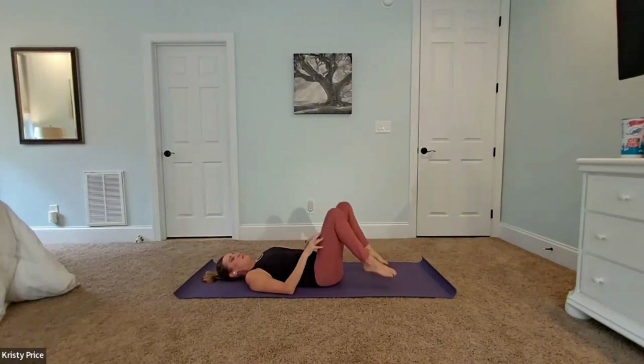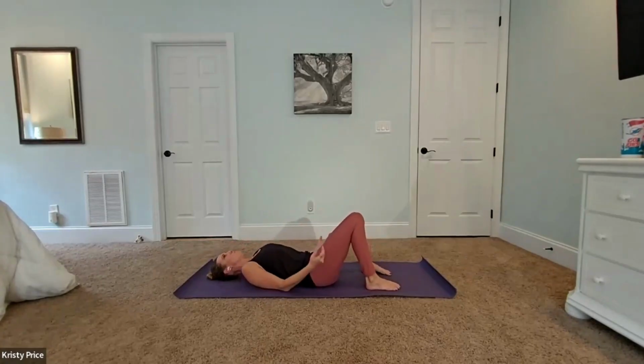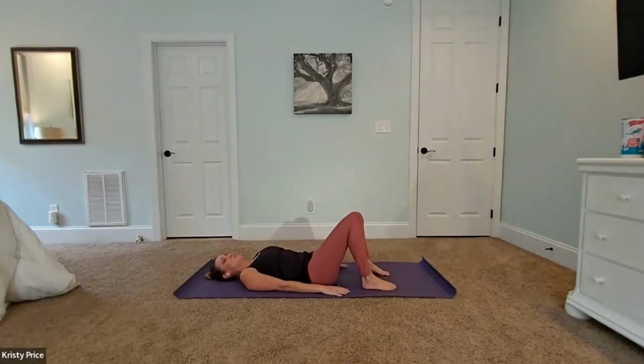Lovely. Go ahead and place both feet down onto the floor. Your knees are going to be bent here, and we're just going to work with a little bit of arm movement. So I want you to take both arms down by your sides, and this time your palms will face the floor, and we're going to work just with the right arm first.